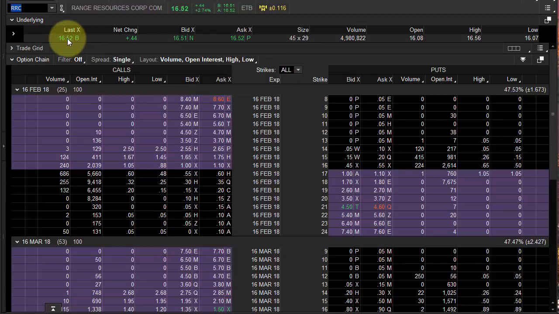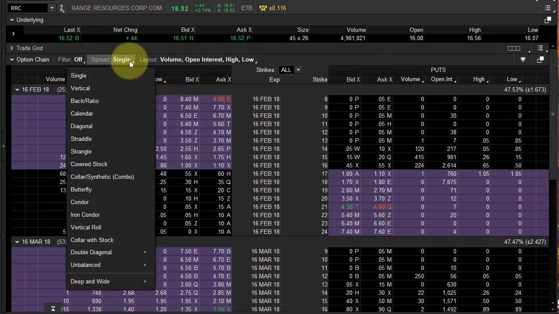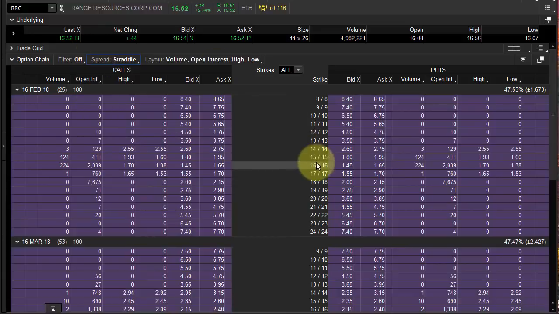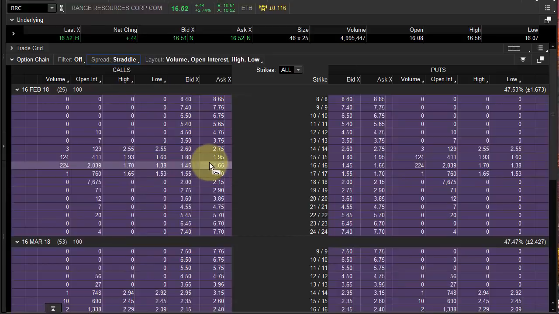So stock's at 16.52. Now, on Thinkorswim, you can use this drop down right here. You can put straddle, and then it's going to tell you the value of the straddle. So the 16 straddle is going to give you the bid and the offer, and that's buying the call and buying the put. Same thing, buying the call, buying the put. It's the same exact market, 16s. If I put it back on single, the same thing, if you add up the bids on both sides, it's going to be $1.45 bid at $1.65. And that's exactly how they're deriving that value.